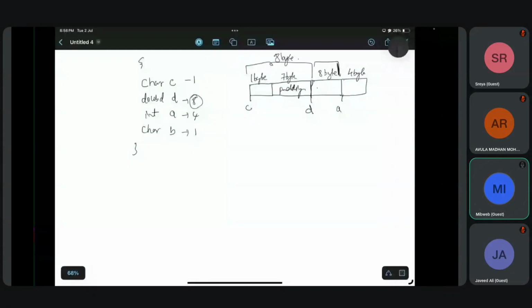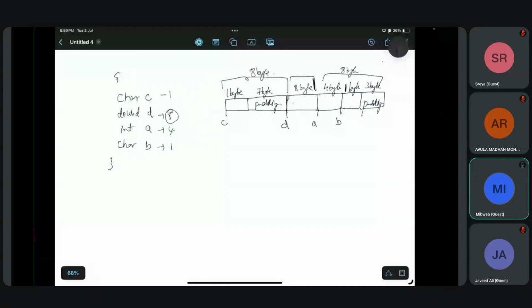Now next, we'll check what it is. It is character. Now 4 plus 1 is 5. It will come within 8, so I can add it in this cycle only. I'll take it in this cycle itself. I'll tell B now, 1 byte. Now you don't have anything more. I want to make this 8 bytes, so 3 bytes of memory here are padding. And this entire thing will become 8 bytes.